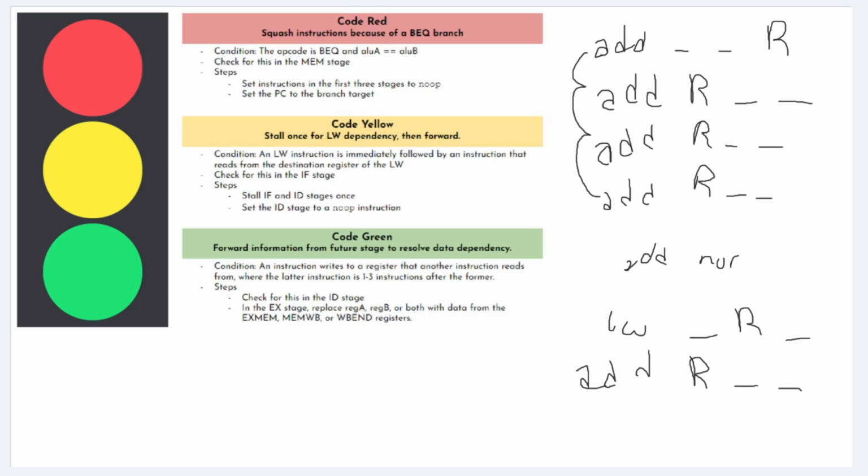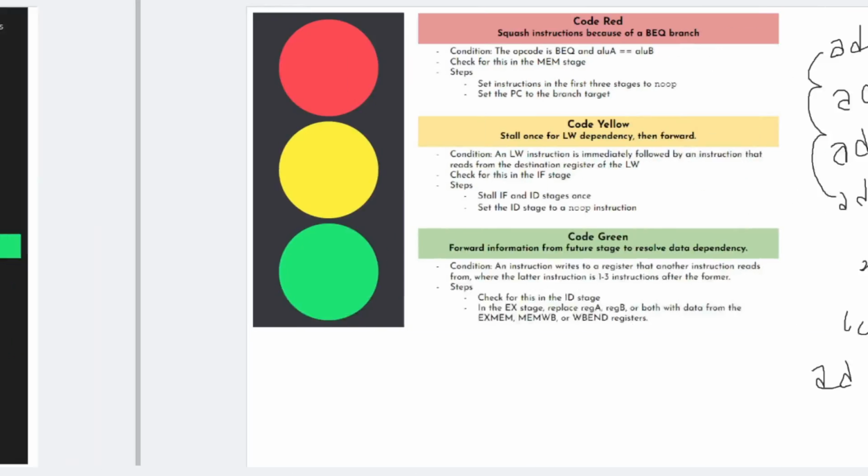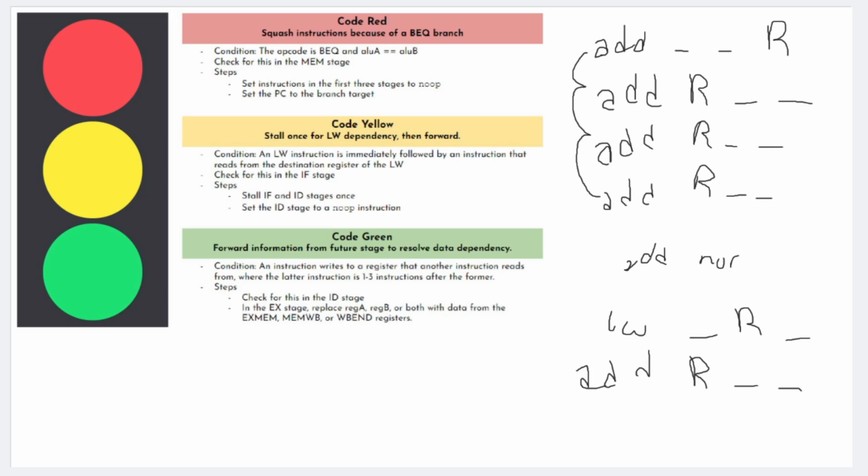Just to clarify this, because we are assuming that we are not taking the BEQ. Correct. That's good, thank you. We're speculating that we'll probably just be continuing on after this. We only need to call a code red if we're actually branching somewhere else, and that's when we'll squash all of the previous instructions and start at the new location. So those are the three types of errors.